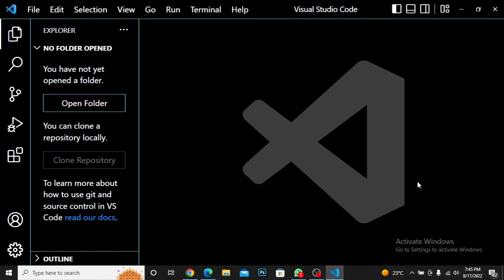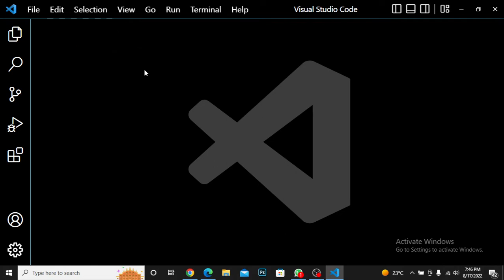And we are going to use three languages, which are HTML, CSS, and JavaScript. And here I'm going to open my folder, and if you notice, I'm using Visual Studio Code, which is VS Code, and you can also use any editor. As far as it's an editor, it can work.